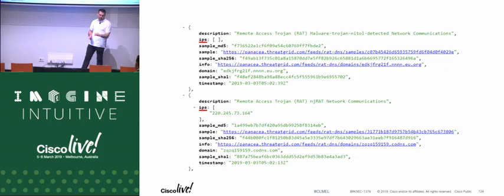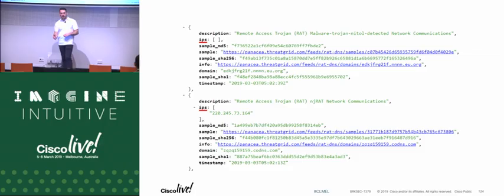And you can click on some of these links. If you click on the info link, for example, it will take you to the entity page for that domain. If you click on the sample, and this is where it's very valuable, it takes you to the sample that the data came from.